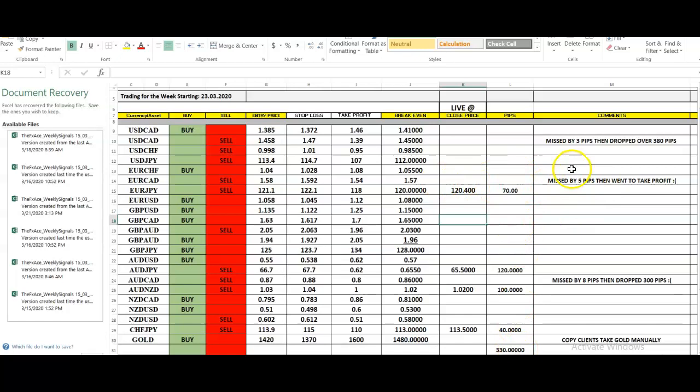We had some really close calls this week. USD/CAD missed the trade by a few pips, EUR/CAD also missed by a few pips, and AUD/CAD also missed by a few pips. These three trades came very close to our entry and then tanked — two of them went to take profit. USD/CAD actually went to take profit on Friday, it plummeted but we missed that trade. Just one of those things that happens, so let's look at the charts.